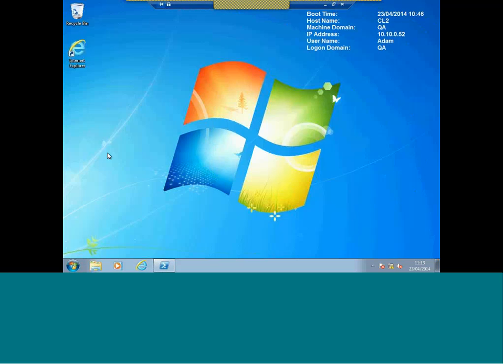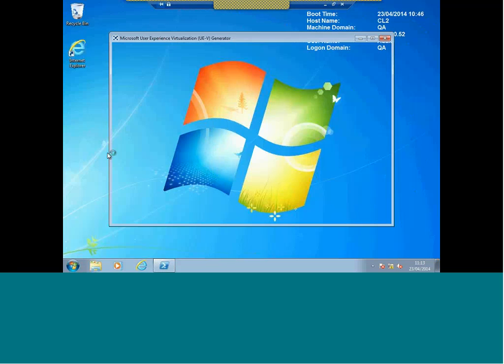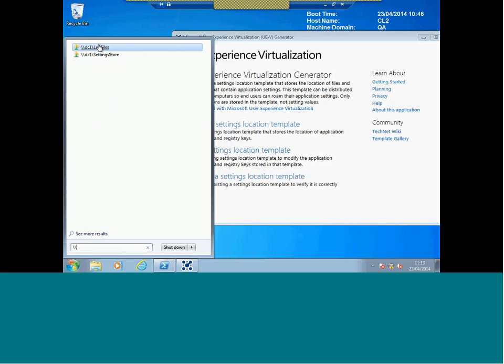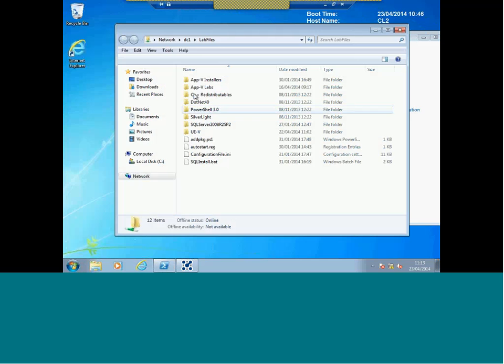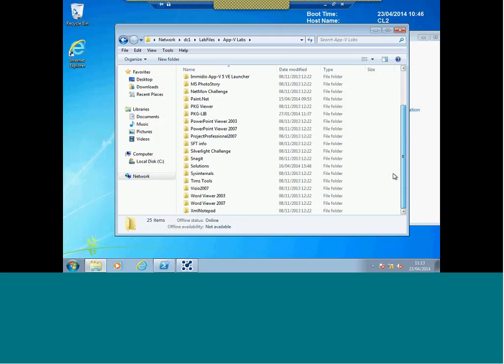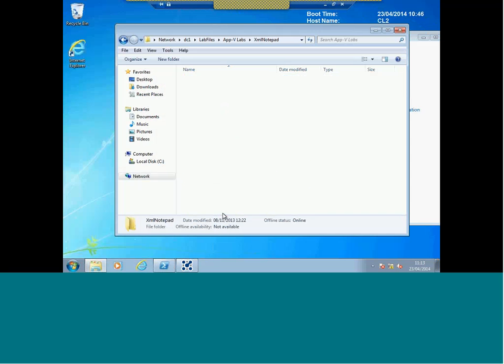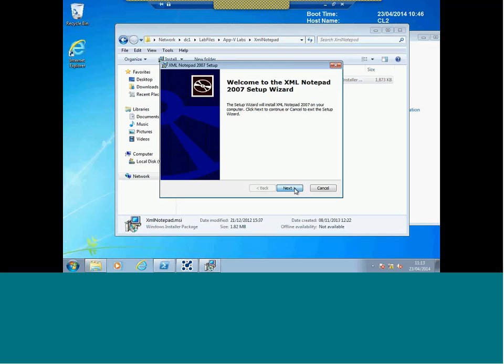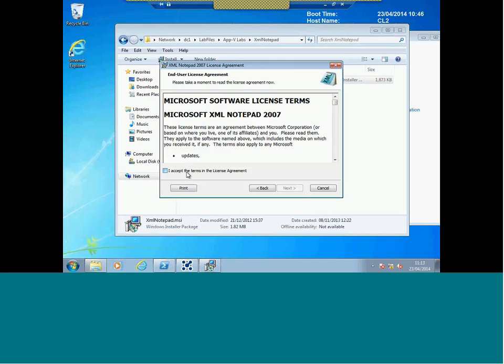Let me just quickly install another program on this machine, so we're going to have a line of business application on this machine. I do apologize, I thought I had this installed, but I'm just going to quickly install XML Notepad. It'll just take a few moments to install. This is the program I'm going to create a custom template for. XML Notepad isn't in the default list of templates, so we need to create a custom template for this. We'll just accept the end user license agreement, and we'll just do a default installation.